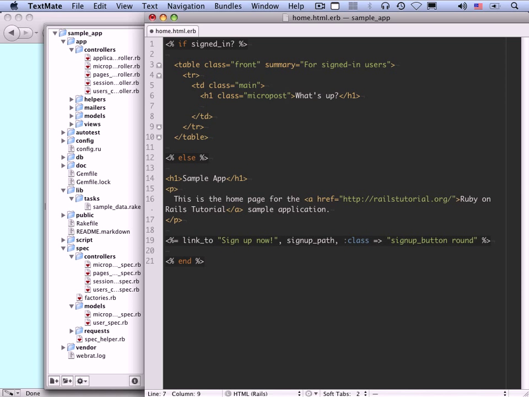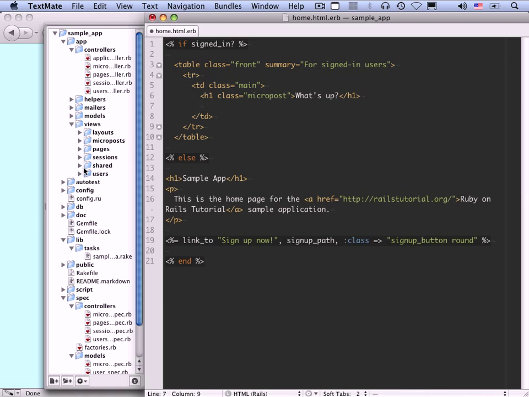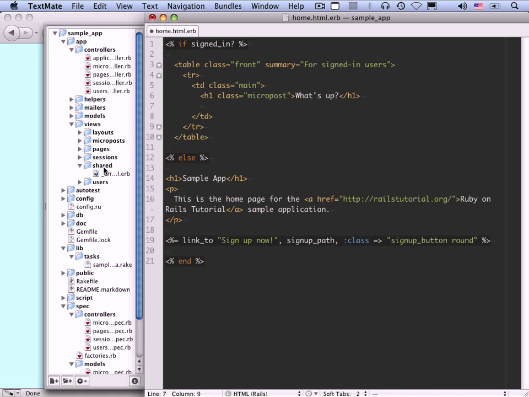And now I'm going to render the MicroPost form. So we'll see later on that we're going to have the MicroPost form available from the user profile page as well. So remember we have a place to put these views that are used on multiple controllers. There's a shared directory here. So we're going to say shared is going to be a MicroPost form, and it's going to be a partial. So let's take a look at this.